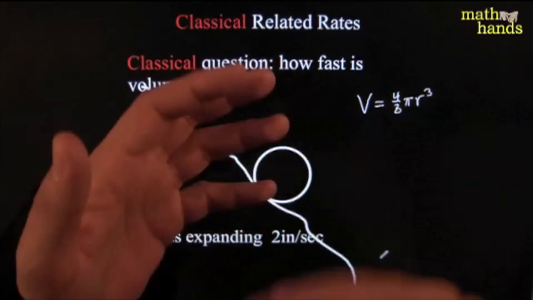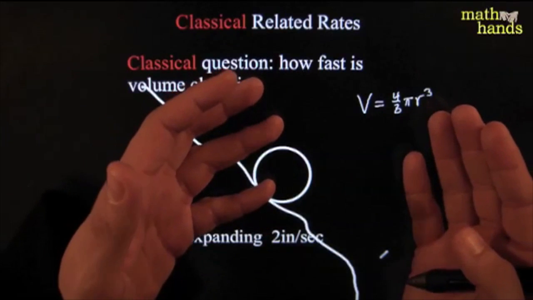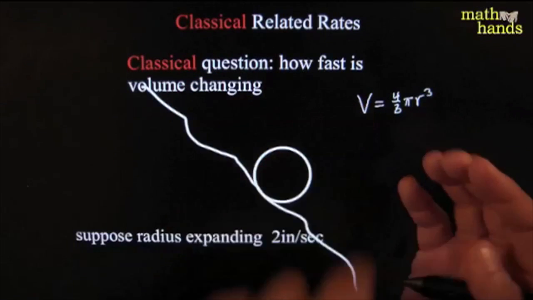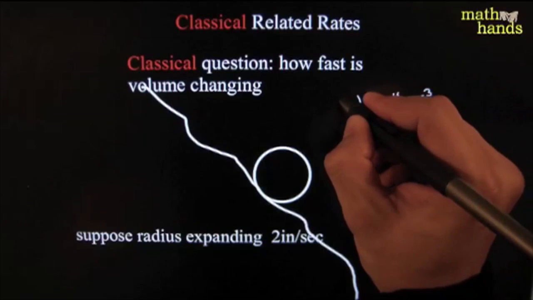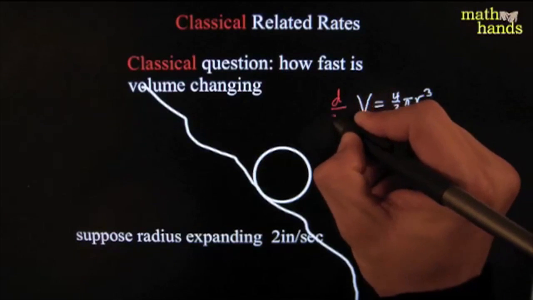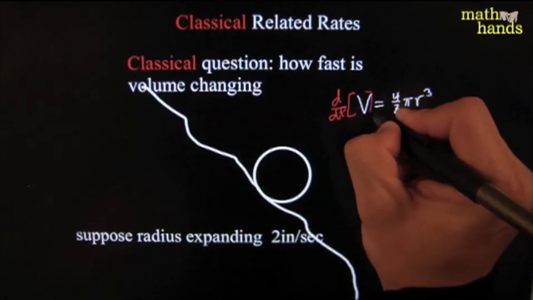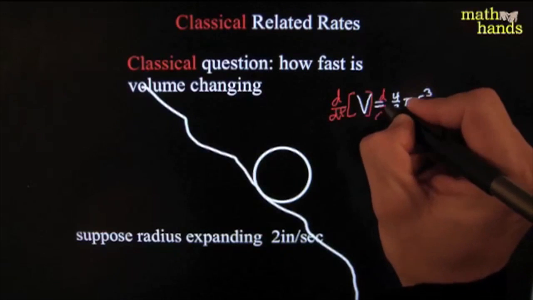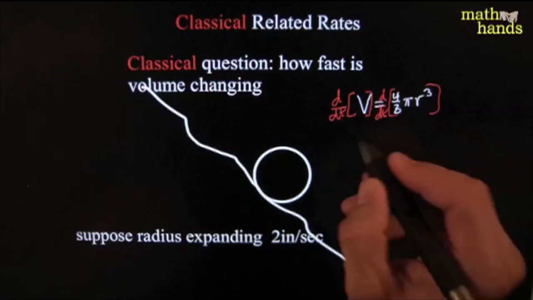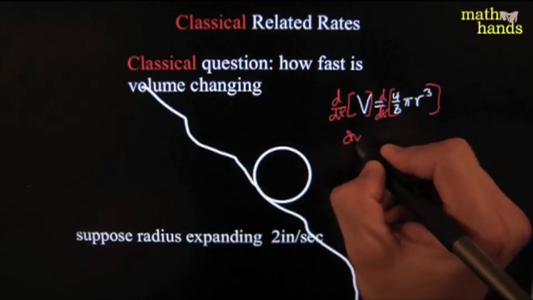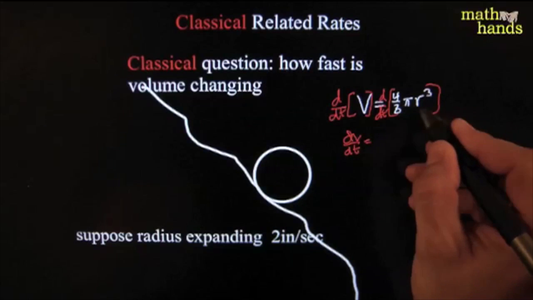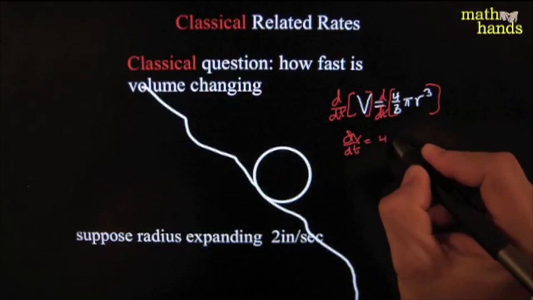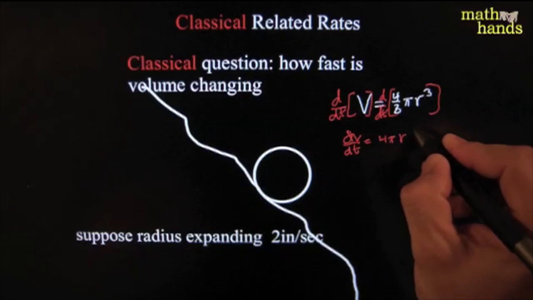Before their rates are changing. How do I make the rates change? Oh, it's so easy. All I do is slap something magical on both sides. I slap a d/dt on this side. And guess what I slap on the other side? d/dt as well. Oh, this is child's play. This tells me that the rate at which the volume is changing is equal to 3 times 4 divided by 3. That would be 4 pi times r squared.